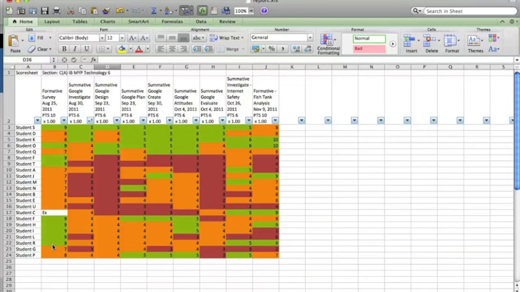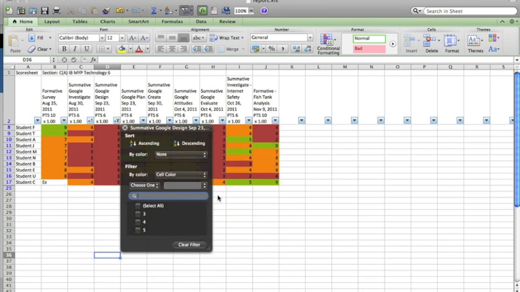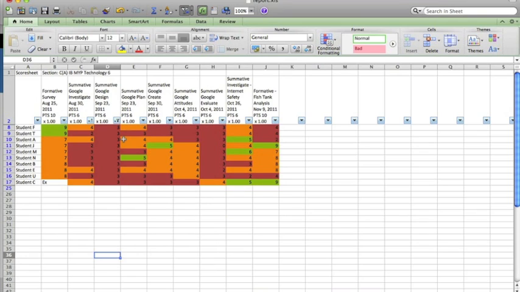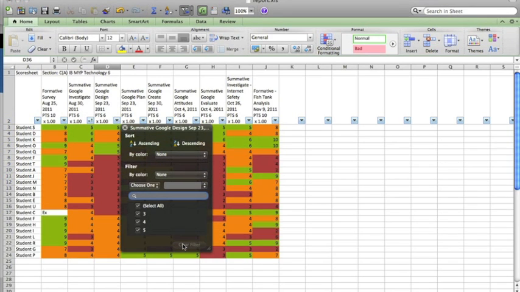Two other tools that might help you when it comes to analysing your data: if I go into this cell here and I click on there and it says filter by colour, I can choose the colour that I want to filter it by, and it will give me all the results in the red there. And that might be useful to data as well. To get all the data back, go back into that area there and see where it says clear filter. So that might be another thing that might help you when it comes to analysing your data.